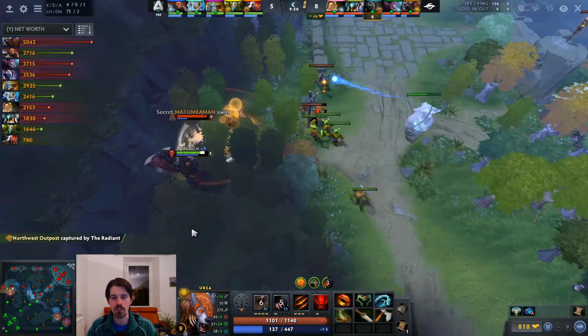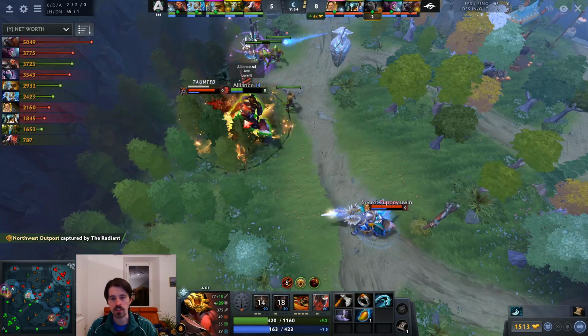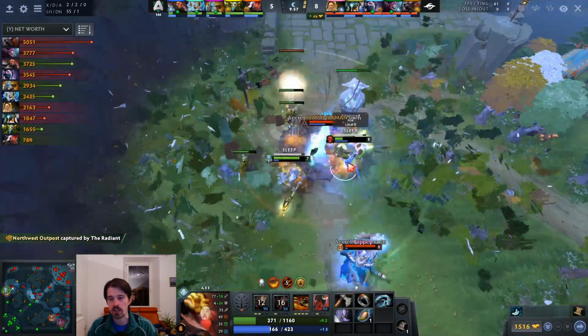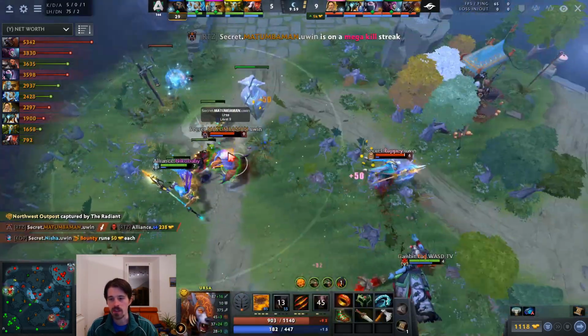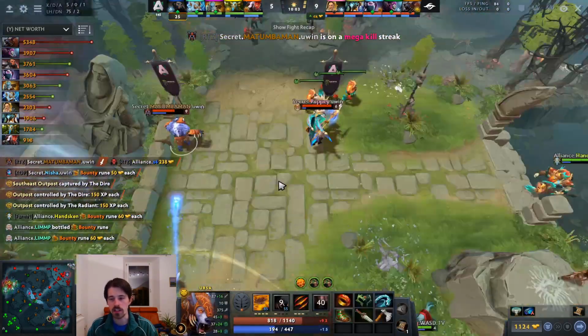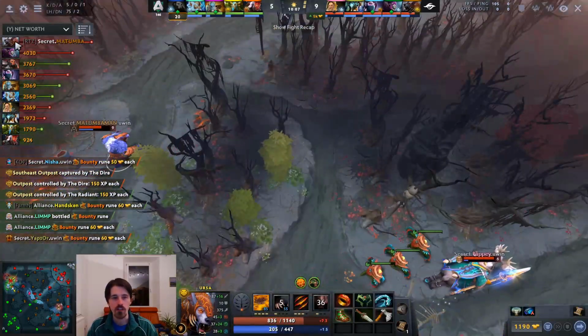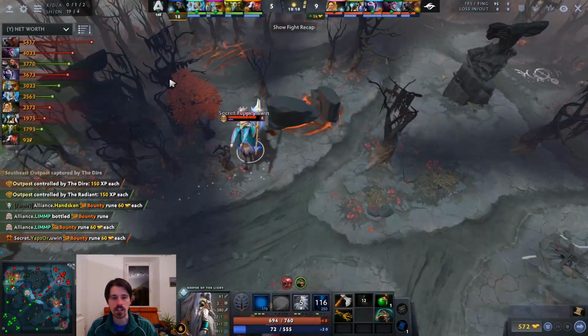So I just sort of have to make something happen here. And you can also see S4 being hunted down here. It was not an easy lane with Axe against Ursa and Keeper of the Light, and Matumbaman just played that lane really well, and he's far ahead. He's very, very far up in the net worth chart here.